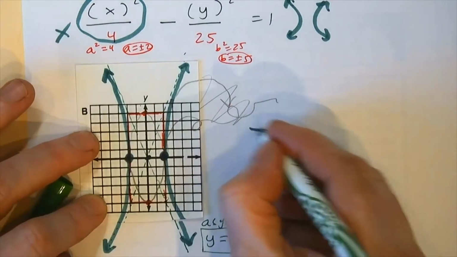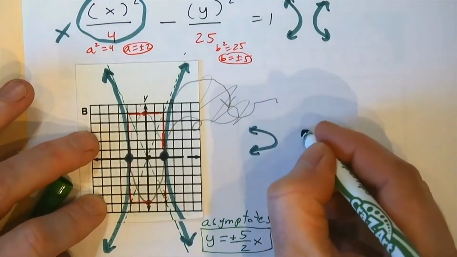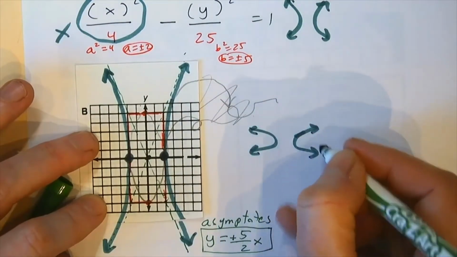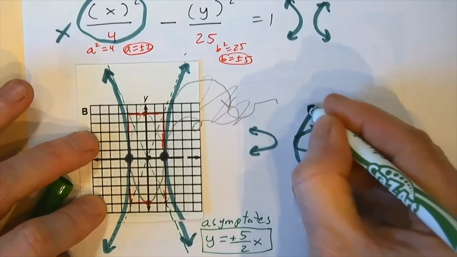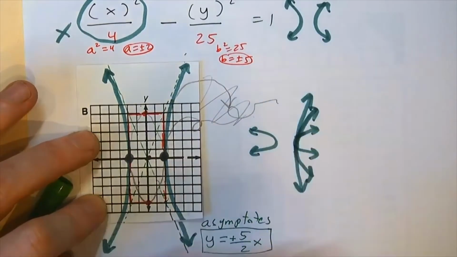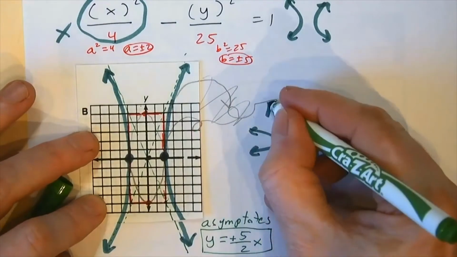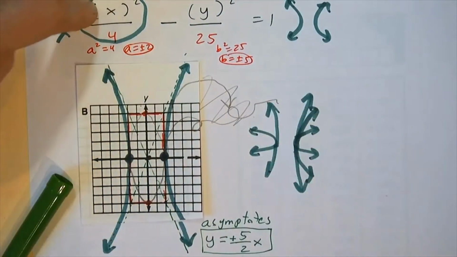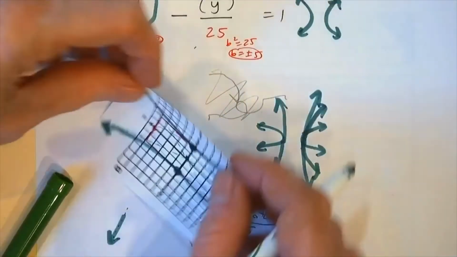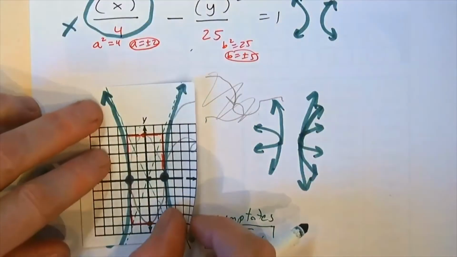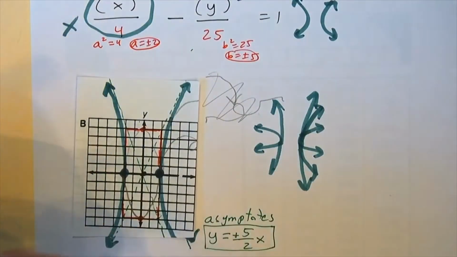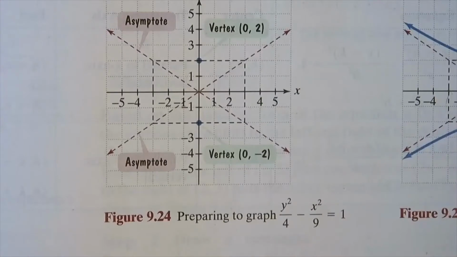Because sometimes your hyperbola will come out really narrow. Sometimes it's a little wider. Sometimes it's really wide. It can come out different ways. And if this started with y first, we would have been in the y direction. Okay, so there it is. We'll try another one. I'll show you one done. Okay, so here we go.